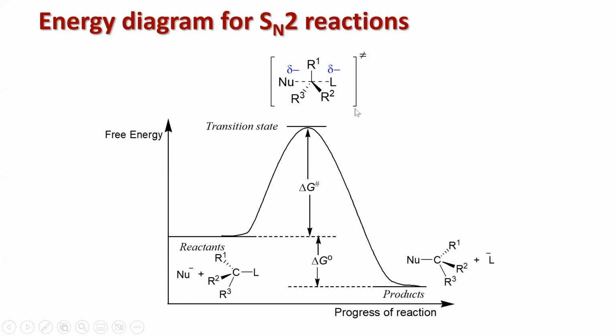And the transition state looks like this: partially forming bond and partially broken bond, right? And you have to indicate a small negative charge on the nucleophile and a small negative charge on the leaving group as well, right? So I hope it is clear to you. And this delta G0 indicates the overall free energy change, right? When the reaction is taking place, the overall energy change, or delta G0, is indicated from this difference.